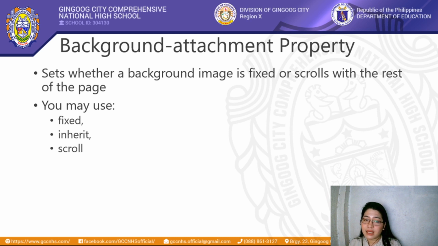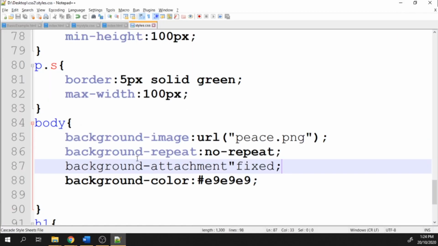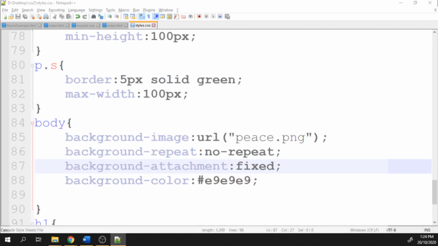So let's look at this example. So let's try the scroll. But again, when you say fixed, then it's not movable.